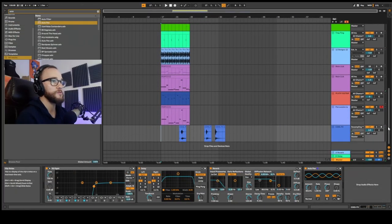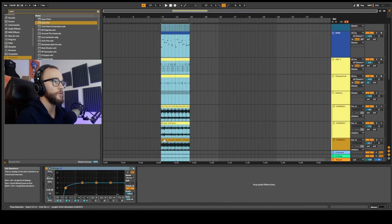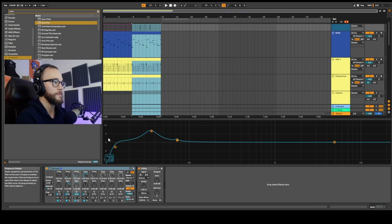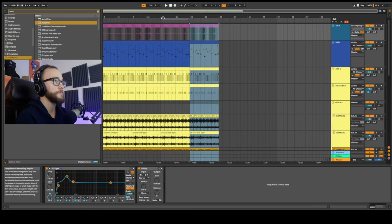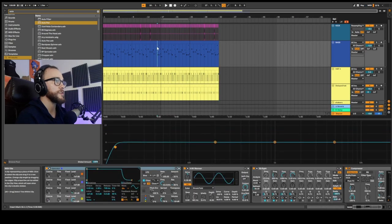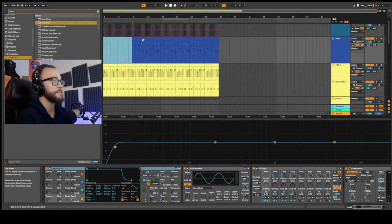Okay, so I'm going to start at the very top, and I'm just going to move everything pretty much over and just duplicate it over. I'm going to keep it really short and sweet, but we're just going to listen to the drums at the beginning, and then the bass line is going to come in, and then we're going to bring in the rest of the sounds.